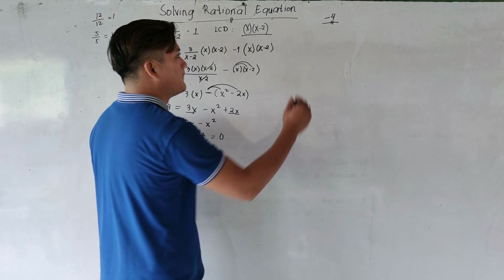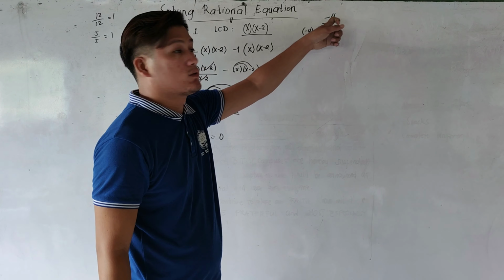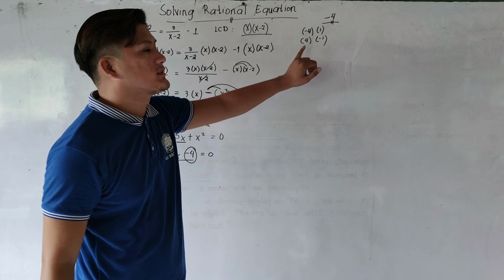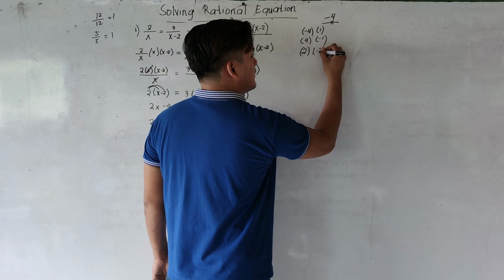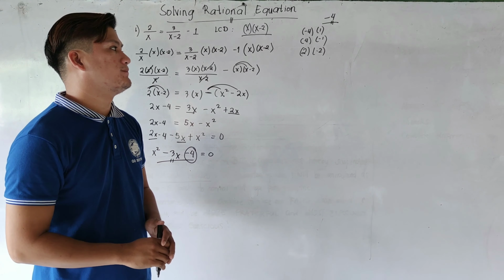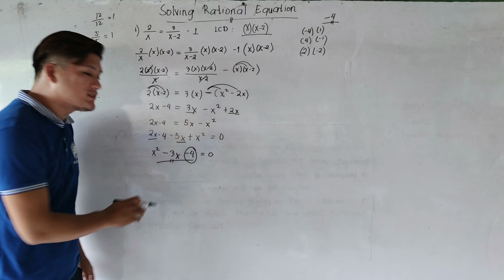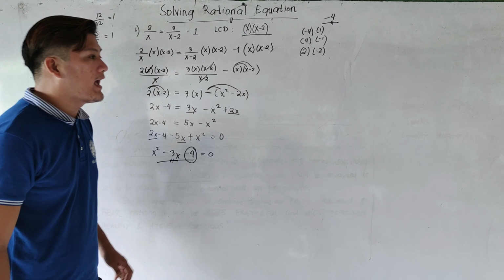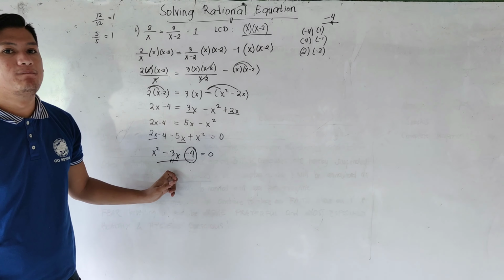So ano yung factors of negative 4? So factor negative 4 is negative 4 times 1, right? Negative 4 times 1 is equal to negative 4. Or it could be positive 4 times negative 1. Because positive 4 times negative 1 is equal to negative 4. Another factor, we have 2 times negative 2. Okay? 2 times negative 2 is equal to negative 4. Okay. So for us to identify in which factors that we are going to use in this factor, we have to add its factors. That will result to the second term. Okay? I-add natin yung factors nila that will result to the second term.